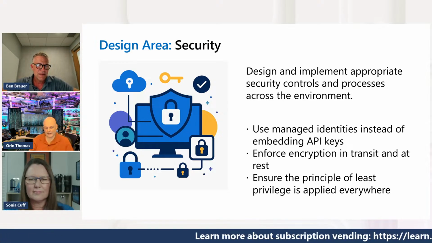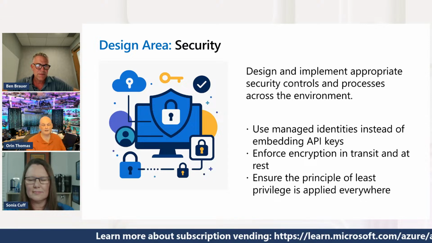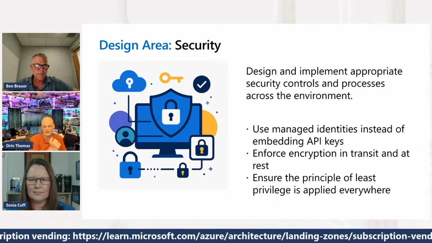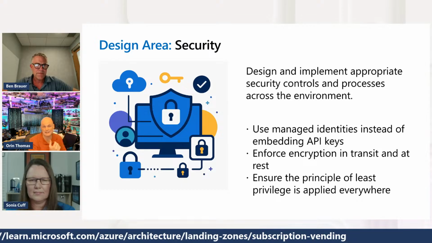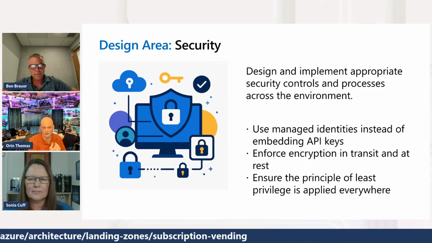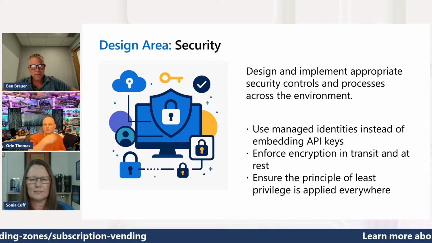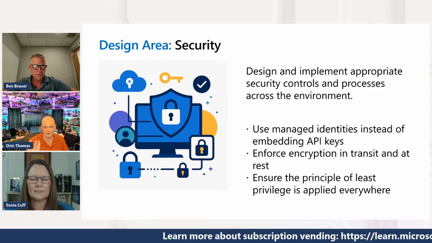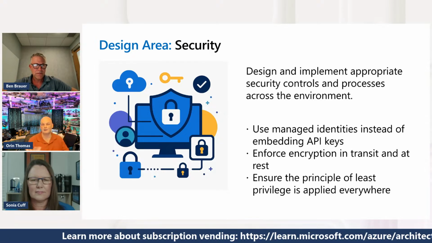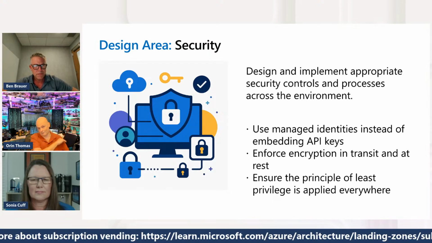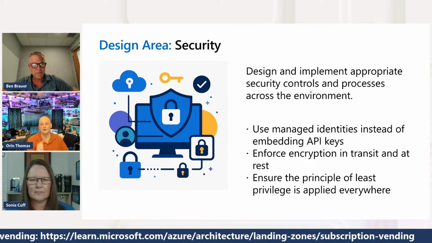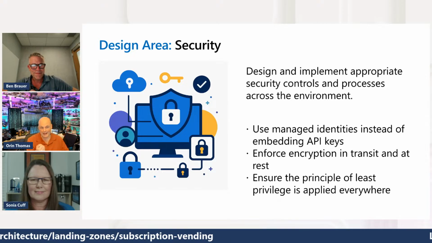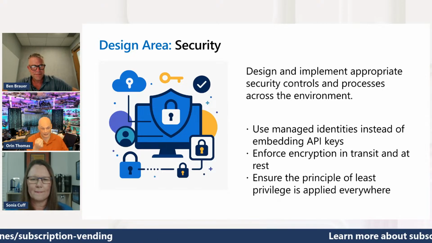So the next design area that we're looking at is security. Now, one of the things that we've been doing ourselves at Microsoft through SFI is making sure that we're recommending that people, where appropriate, use managed identities. That is, that your application has an identity rather than using API keys. The reason is that even though API keys have been used for a very long time, they're a bit like nuclear waste, in that often people don't handle them in the appropriate way.